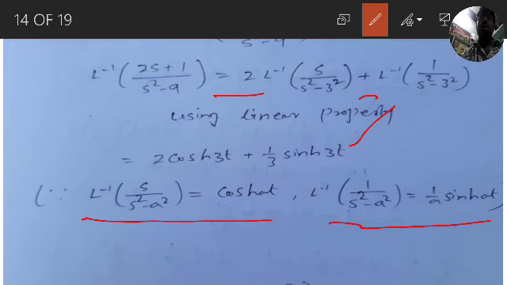Very easy. What you have to know is the formulas. In the denominator, if it is minus, you will get cosh, sinh. If the denominator is plus, then you will get trigonometric functions. Denominator is minus: sinh at, cosh at, hyperbolic trigonometric functions. So you should have that clarity. Learn the formulas thoroughly by heart, and you will easily identify which formula to use. Just by using formulas, you get the 3 marks here.